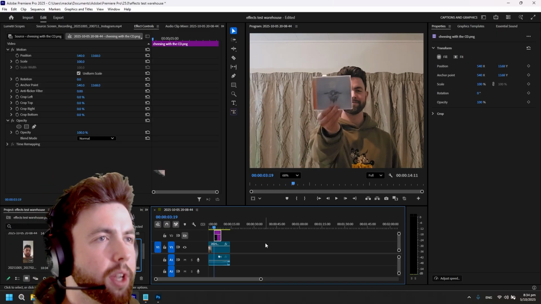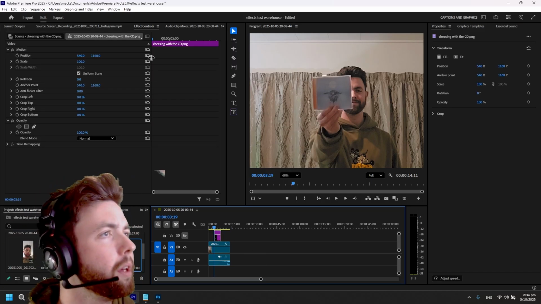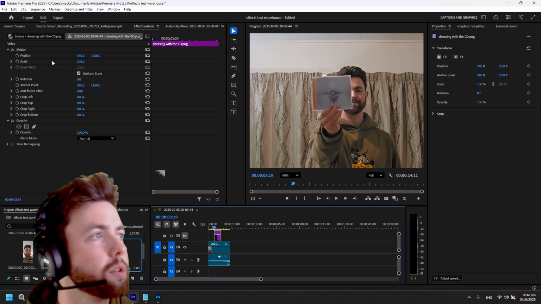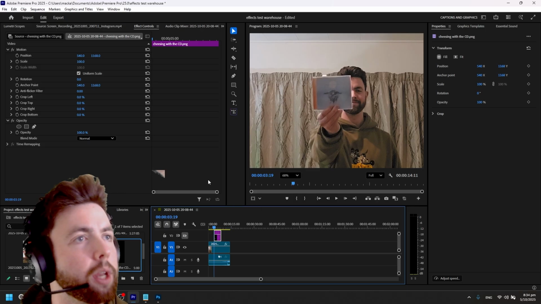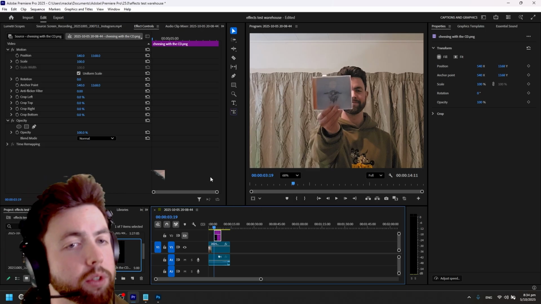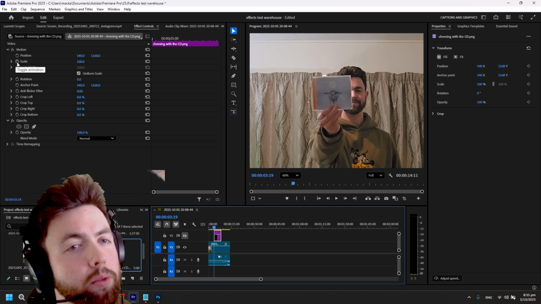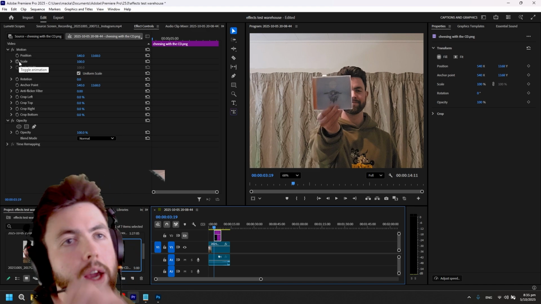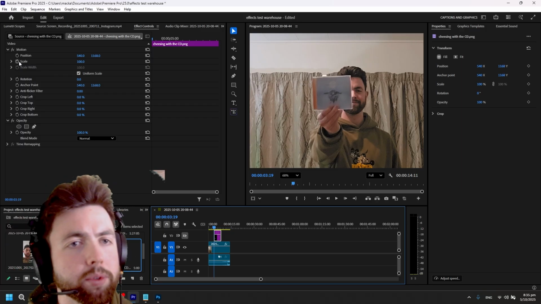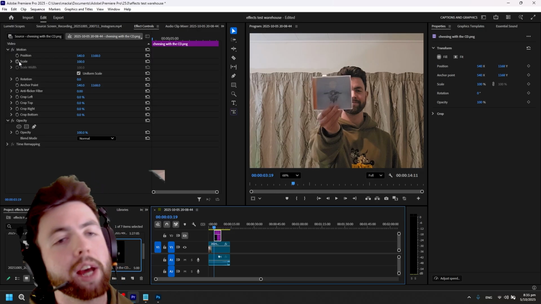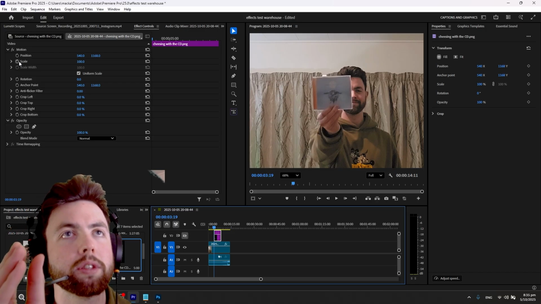So what I'll need to do, I think first off we'll use scale keyframes. So from when that comes in, I'll select the PNG of the hand holding the CD. We'll go into here, which is effect controls. This is where you change everything. Scale, you add effects. It's just kind of the editing menu for individual video files. And so from here, what I might do is click the little clock symbol right there, which is used for keyframes. And keyframes, all that means is it's just animation. So for example, if you're doing keyframes for scale, then you're just telling it, I want you to be this size at this point. So hence the clock. I want you to be this size here.